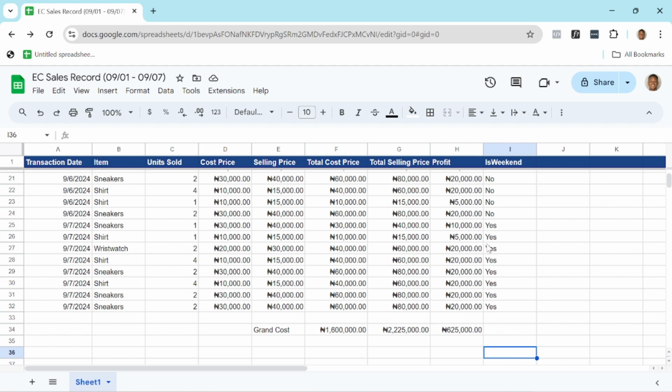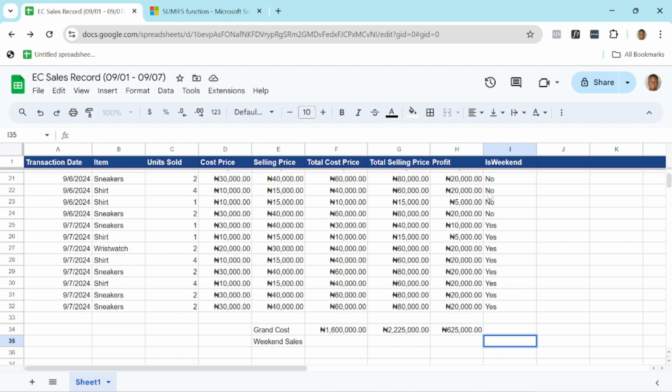So let's see how much this person is making on a weekend compared to the whole of the week, right? So we want to put weekend sales.